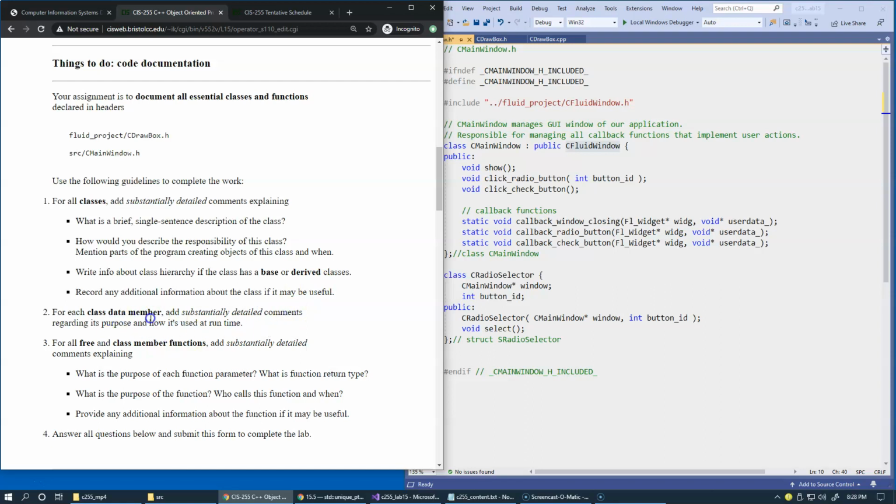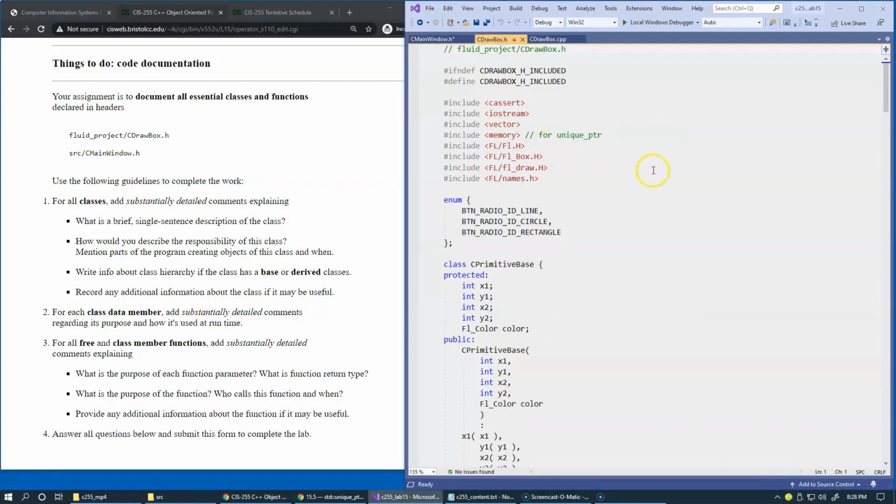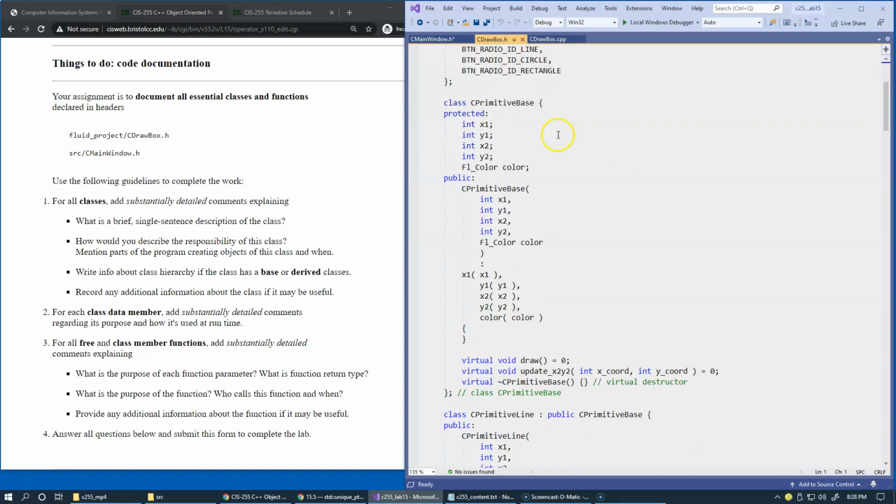For every class data member, add substantially detailed comments. The Dropbox is an example of this, right? For instance, on the top of this header file, we have a definition of the primitive base.